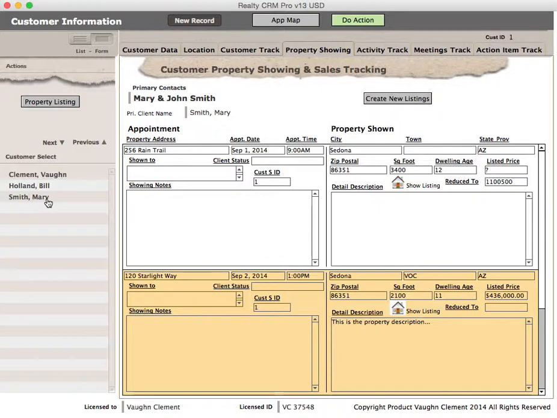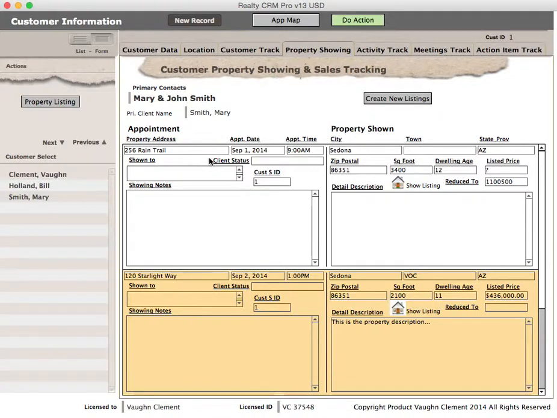As I pointed out before, you can put them in first name or last name as you want. But you should also put them up here as what they are in plain English, Mary and John Smith, if they're a couple. The primary contact is the person you would be contacting first. If it were not John, it would be Mary, and in this case it shows that it is Mary.